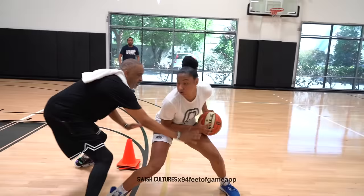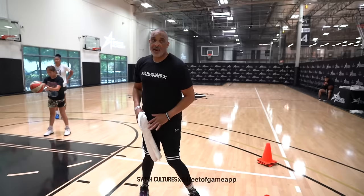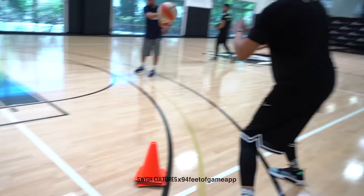Mental. How can you tell about the ball placement all the way over here, though? How can you really tell? I can tell. When she stepped through, the ball is exposed. Mm-hmm. It's leading here, right? See that? You can even tell just a little bit. I can tell that. You can tell. I'm looking at where the basketball is because the first thing I'm gonna do as a defender, she turned it back. That's the first thing I'm gonna do, right? I'm gonna see if I can get my hand on the basketball. Mm-hmm. Step through, boom, okay?